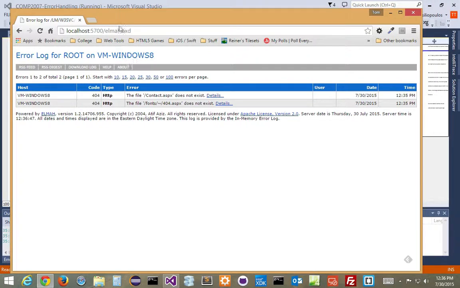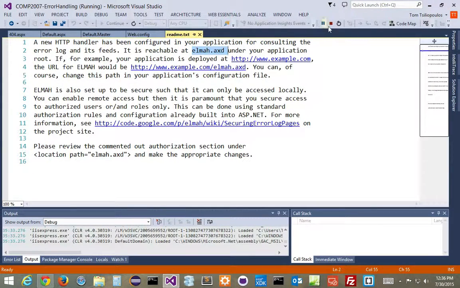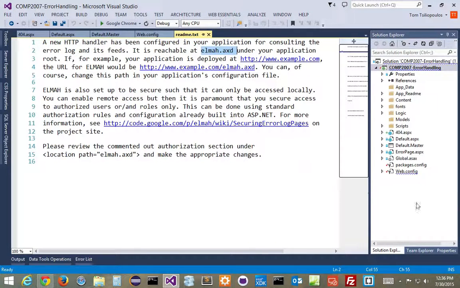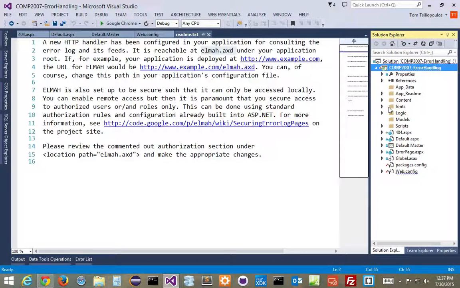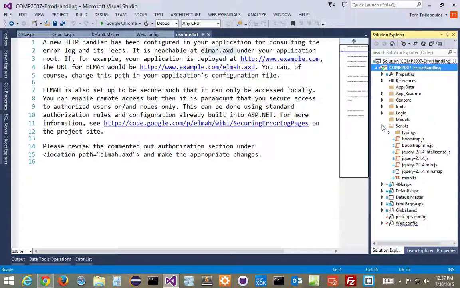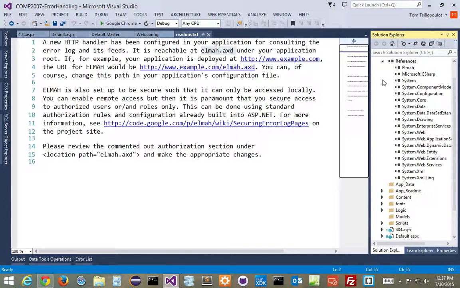You can customize what this page looks like. Let's take a look. If I stop debugging and see what I got just now, I got my web config. Nothing really comes out here. This is all my regular stuff. My content has my CSS and everything else, so it's not in there. My logic has that exception utility that we put in just for our custom error handling. Typings is there. So where does it exist? Well, if you look at references.